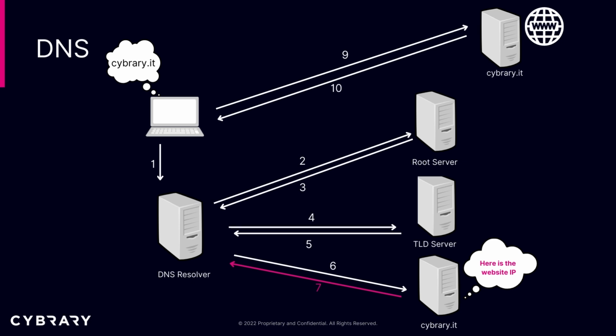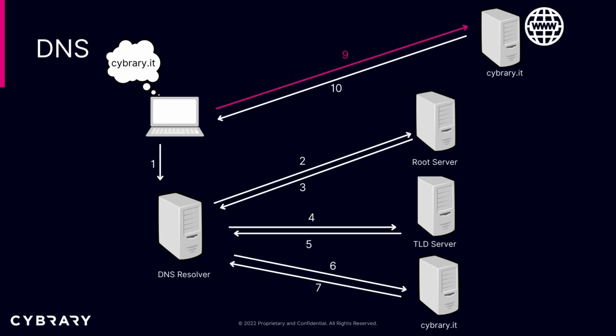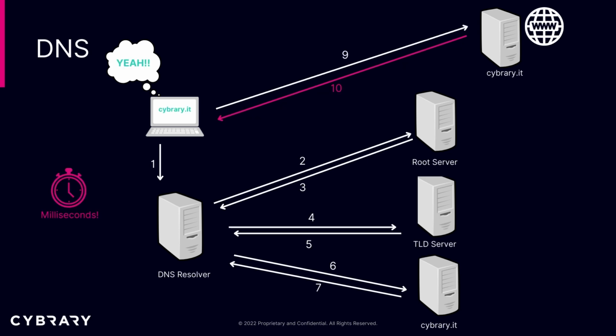So great. Now the DNS resolver knows where to go. It goes directly to the web server and makes the request to the web server. I'm looking for the cybrary.it website. And the web server responds and gives the information and begins to render the web page on the client. And the client makes it to the cybrary.it website. And that's how a DNS query works. Now, that may seem like a lot of steps, but actually it happens in milliseconds. It is a very small amount of time, a very robust system. So again, that's the overall view of a DNS query.